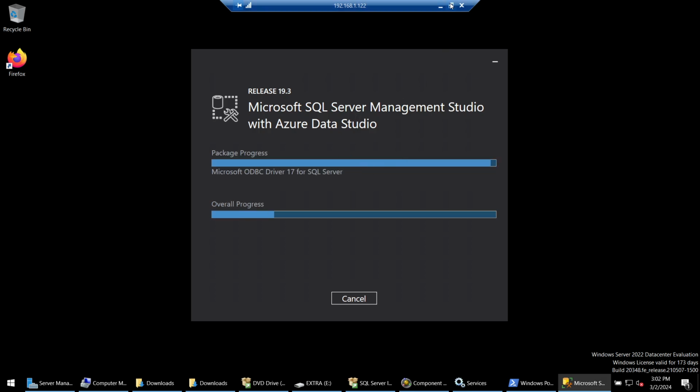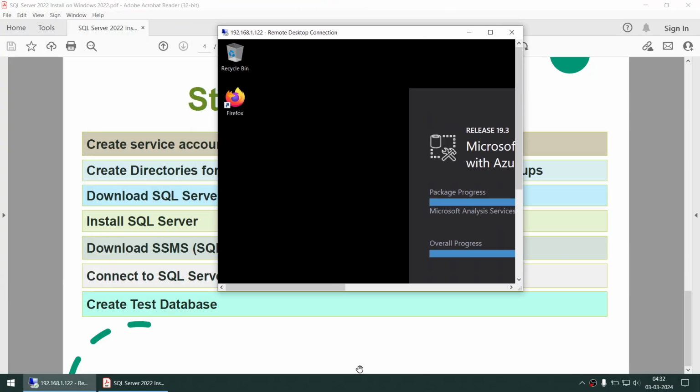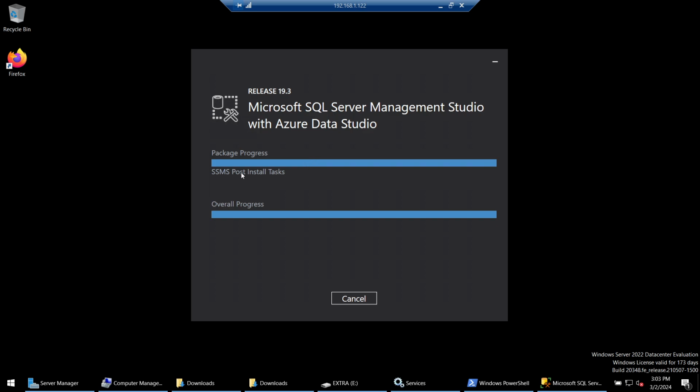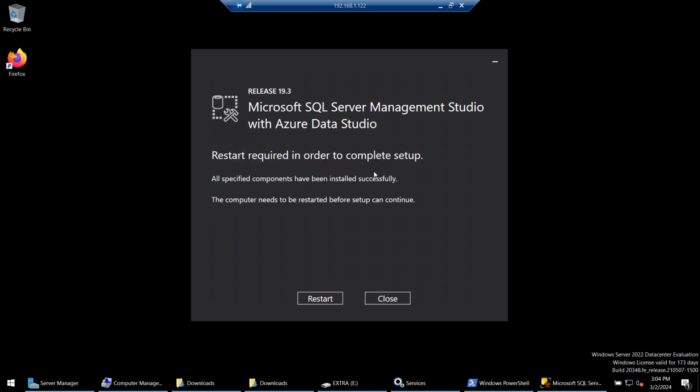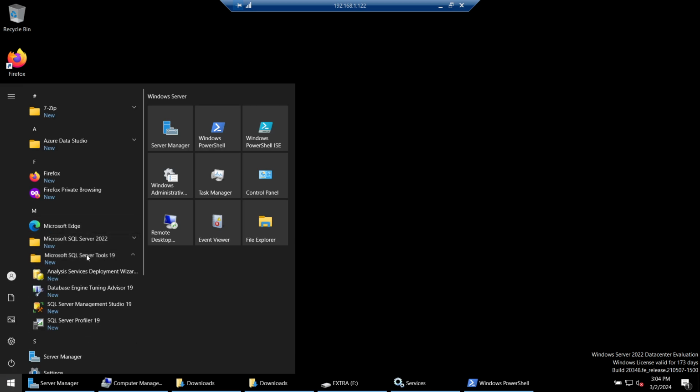Let's pause the video and come back once the installation is about to be finished. So it's almost done. As you can see, it is doing the post install task. Almost all the installation is completed. Once it finishes, it might ask you for a reboot. I do not want to waste your time rebooting, but you need to reboot or restart your machine at some point. However, let's see if this works. So I'm not going for a reboot.